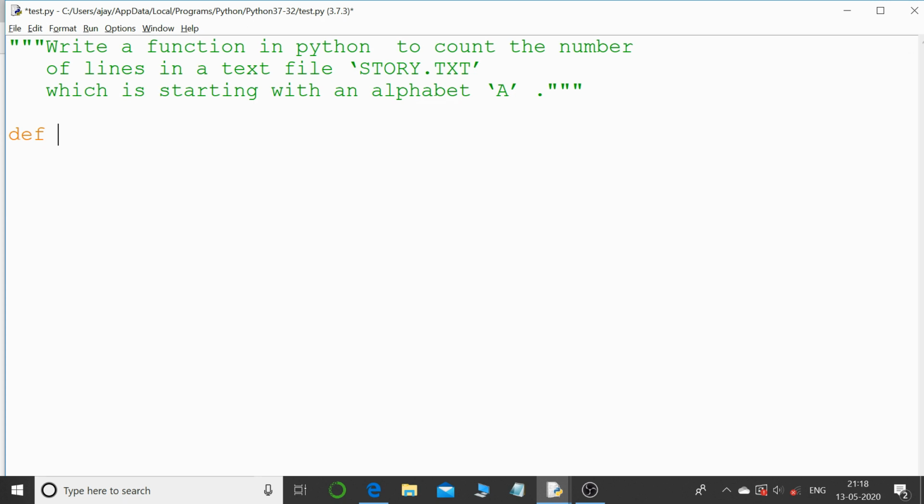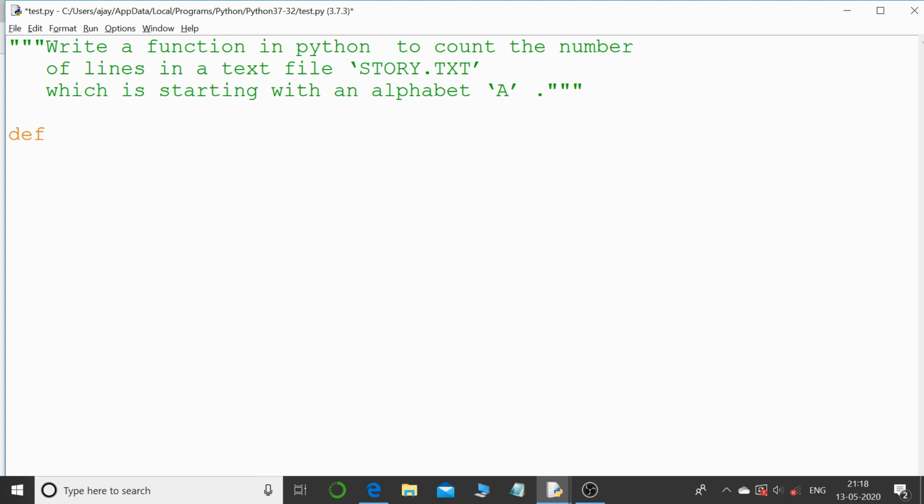The first thing that I need to have is a function. Let us give a name to the function. Since they have not asked you to give any name to the function, you can give your own name. Whenever you give any name to the function, it should indicate what the function is going to do. So you have to use proper naming conventions for your functions and variables.